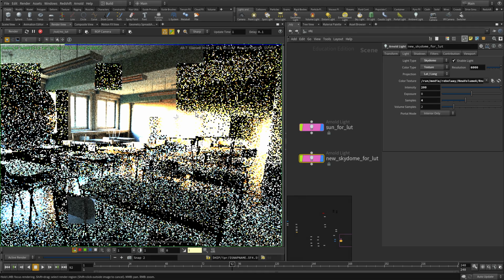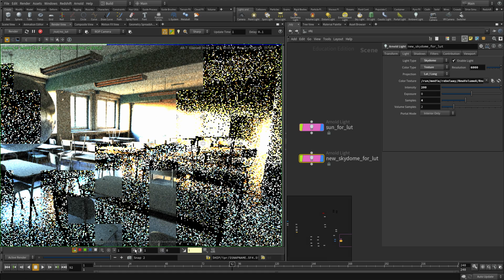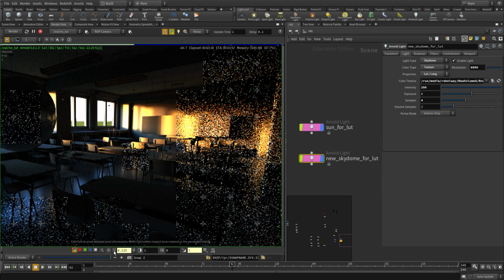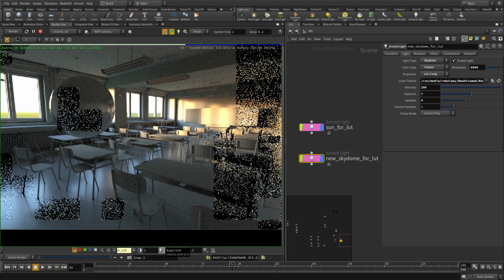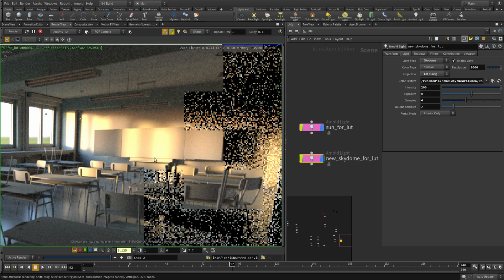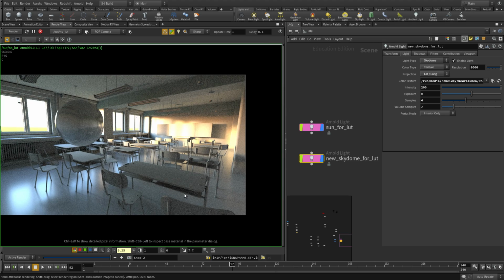And let me turn this off again, and let's take a look. And this is without the LUT, and this is how it would look like if we were using sRGB. Let me gain it down, and these are the values. Let me set this to 2.2. This is the result, okay? And you can see how flat it is.